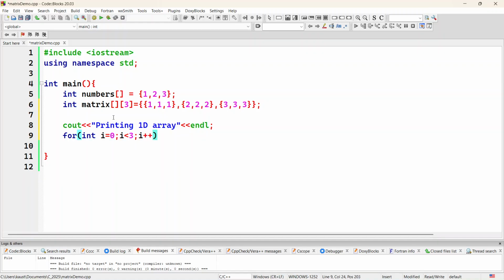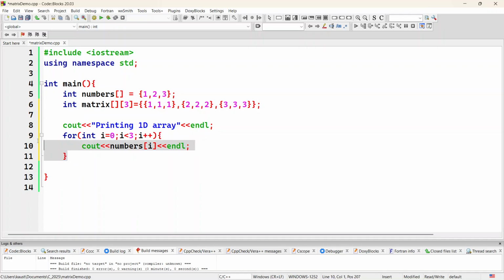The single variable I will take the value of the different indices. Indices vary from 0 to 2, so 0, 1 and 2, and we'll simply print cout numbers of i.